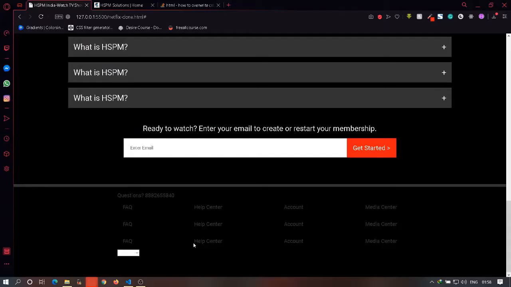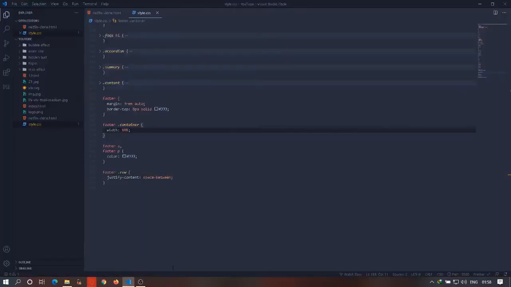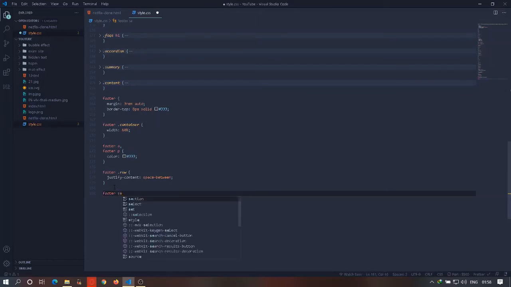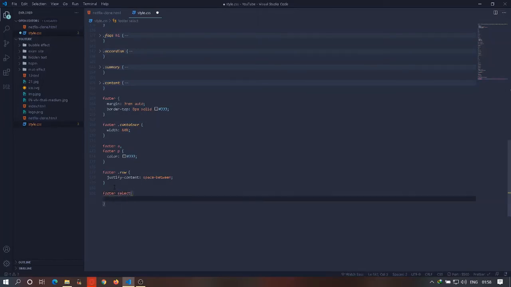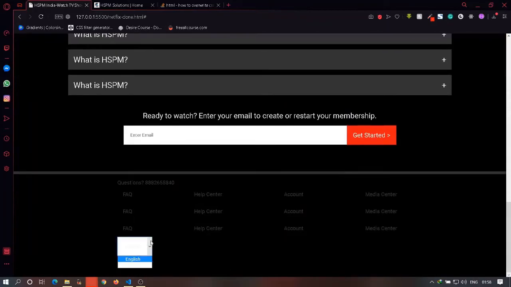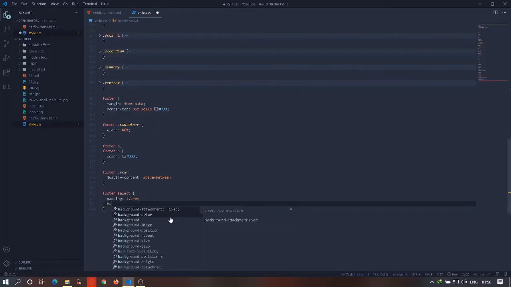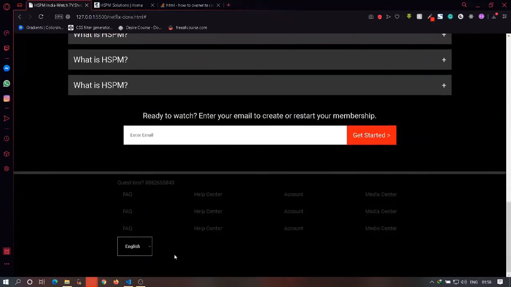And now about the select tag in here, let's style that as well. So I'm going to say footer. Sorry, it's going to be select. Let's add a padding to it, so it has to be a padding of 1.2. And you see it already got some nice little padding. Let's add a background as well, a background of 000. It's going to be black, right?